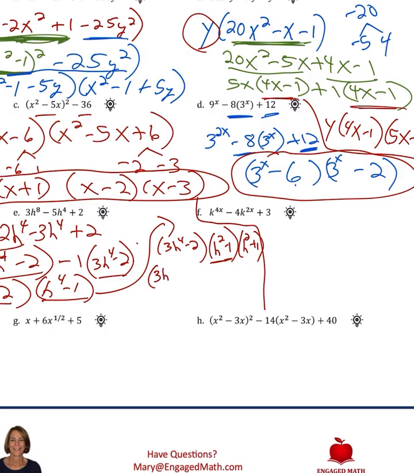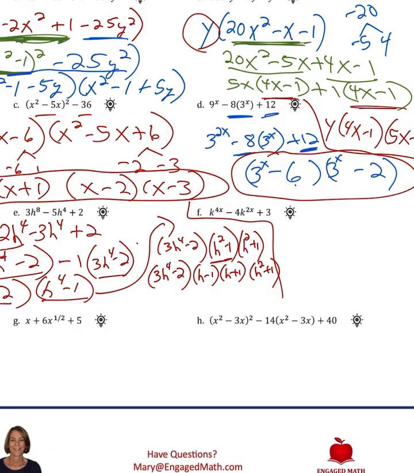Okay. So our final answer is going to be 3h to the 4th minus 2. H squared minus 1 can factor again as h minus 1 and h plus 1. And then at the very end, I'm just going to get rid of this little line to give us a tiny bit more space now. And then we still have the h squared plus 1. And I guarantee you that if you were to multiply those four parentheses out, you would get right back to 3h to the 8th minus 5h to the 4th plus 2. Kind of tricky, huh? Okay, I know these are all tricky.